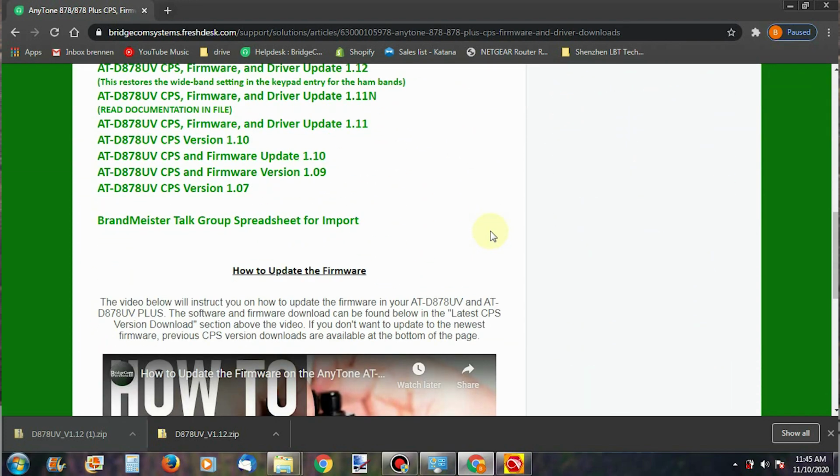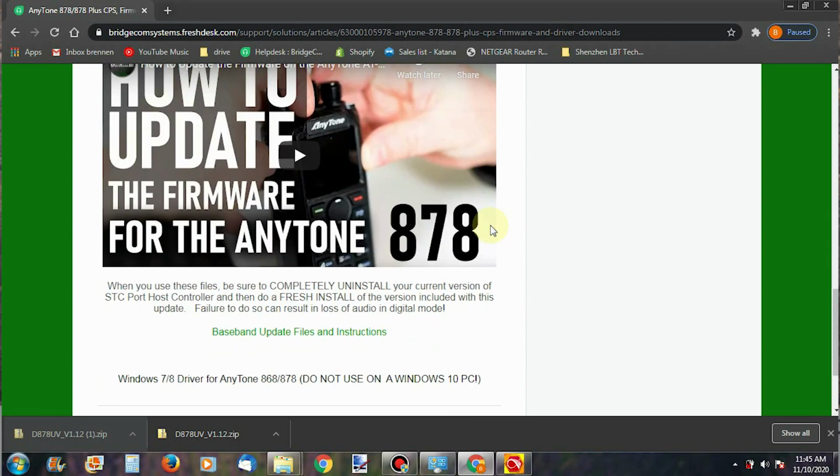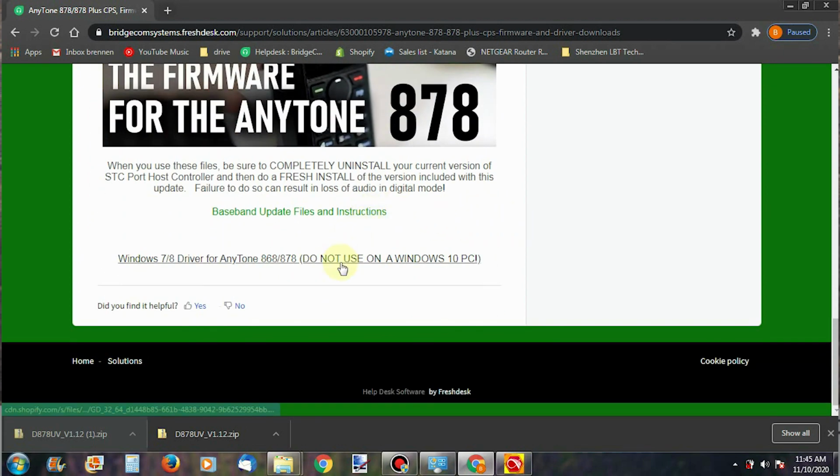Believe it or not, if you install this driver on your Windows 10 computer, the driver that's resident in Windows 10 will be overwritten and you won't be able to read or write from your radio. So whatever you do, only use this file down at the bottom of the page that you're about to download on a Windows 7 or Windows 8 PC. And let's get started.